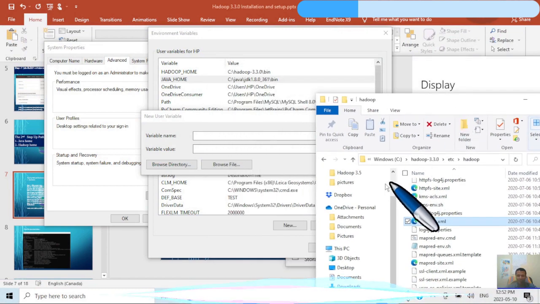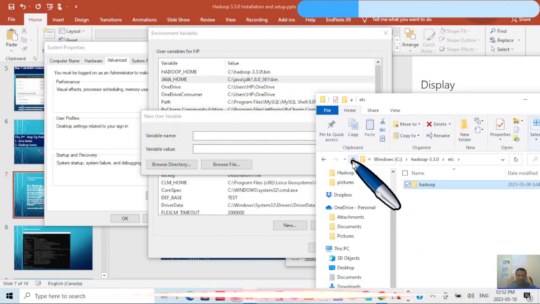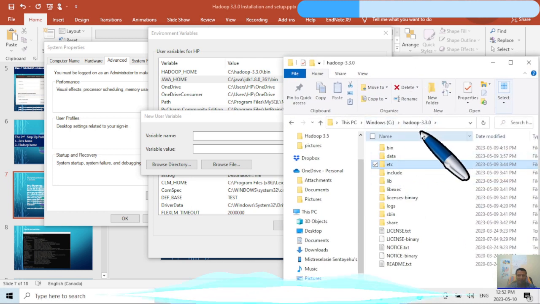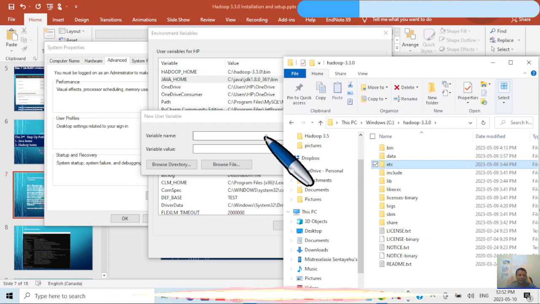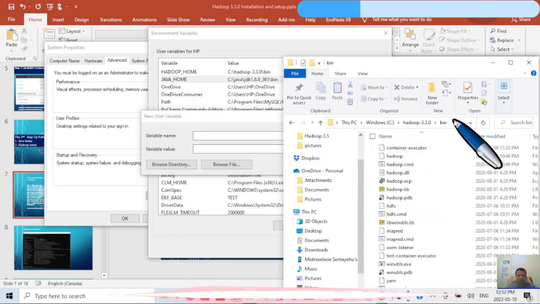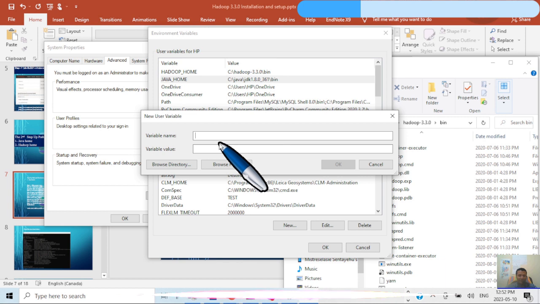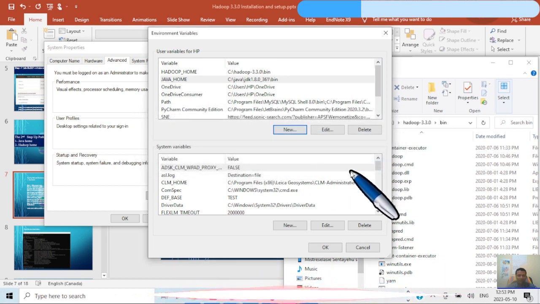This is the folder, here, this is the Hadoop 3.3. So this is the bin folder. Just copy this path and paste it here, then say OK.